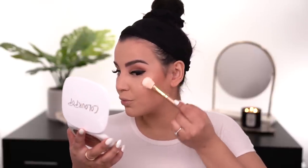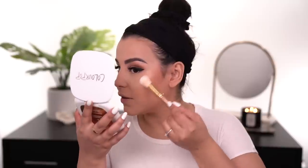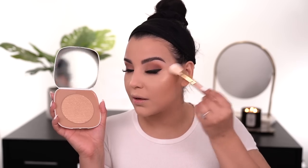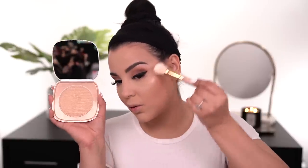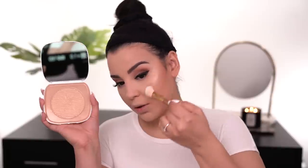I really love the handle on this brush, the barrel, and the colors — everything about it. ColourPop, Marc Jacobs — they're coming for your whole brand. This definitely reminds me of the Omega bronzer packaging, and the mirror is huge. I'm going to pick up a little bit of that highlighter and pop it on my cheekbones. I really love that color — this is like a true gold highlighter. If you have fair skin tone, this may not work the best for you. This one is in the shade Champagne Bubbles.